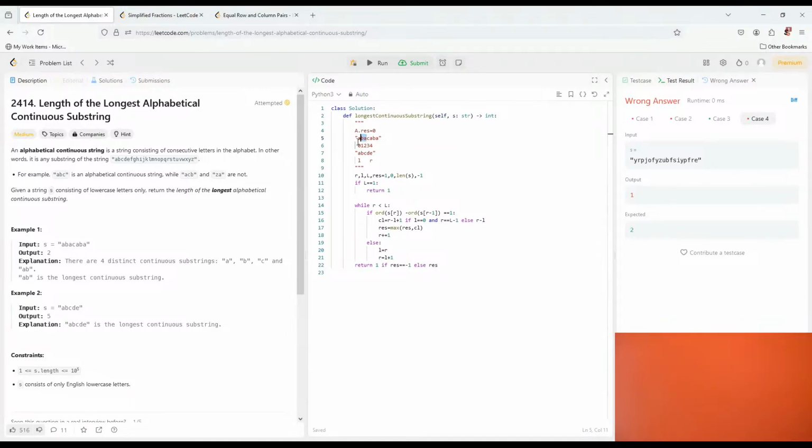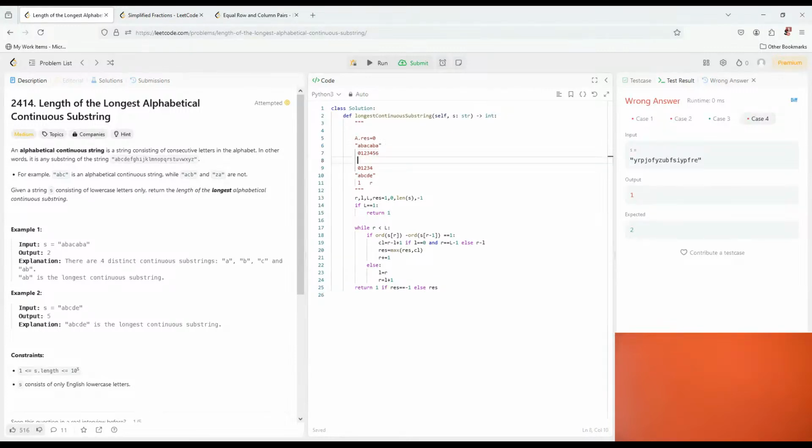There is no point for us to continue dragging the left pointer behind and do something, right?